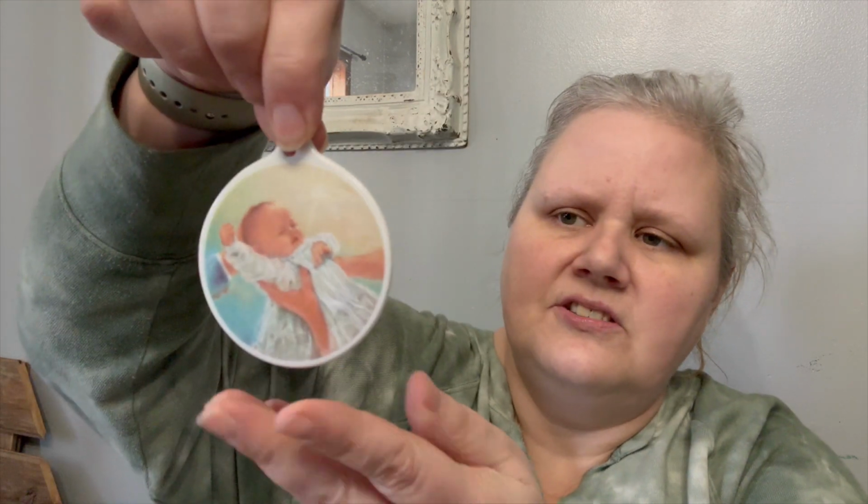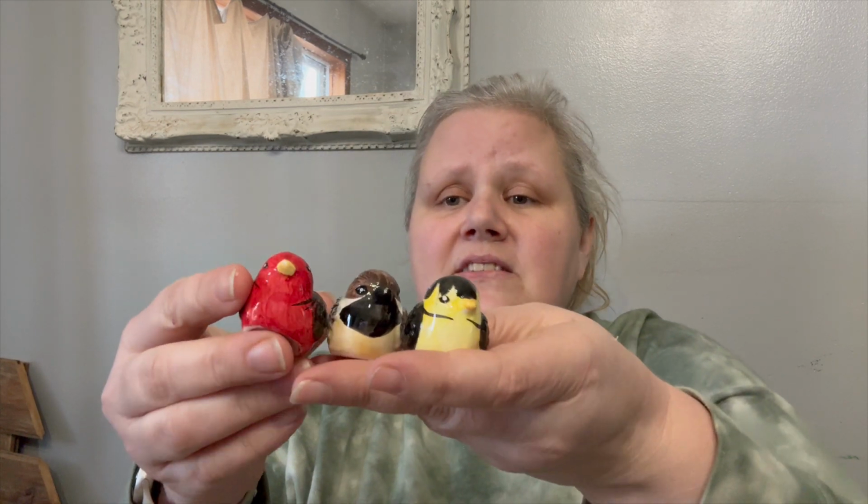The first item, I can't even read what it says. I think it says Minnesota on there. Just a little stein, that'll go out. And we have the cubbies that I'll put that in. It's cute. And then this next one is for a christening by Abby Williams. It's just a little ornament. I don't even know if I'll put that in there or not, or redonate it. I didn't even know what that was because I got it specifically for these little guys.